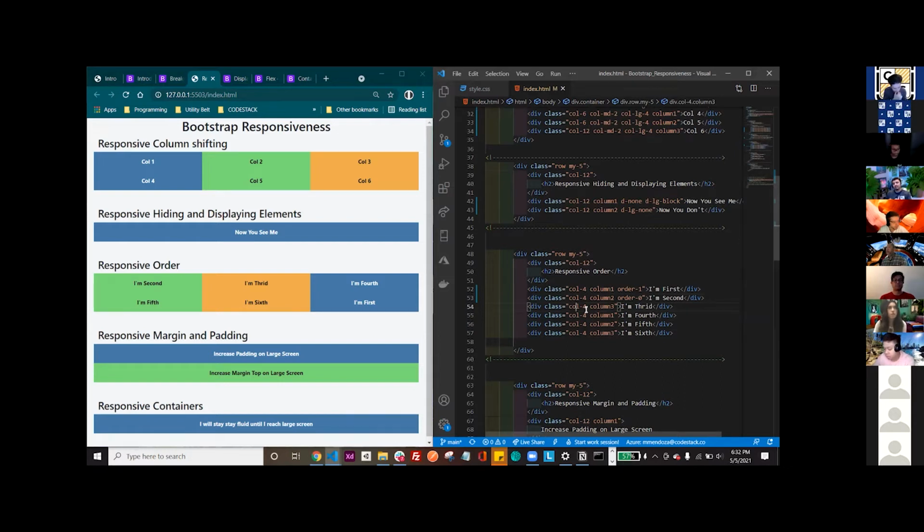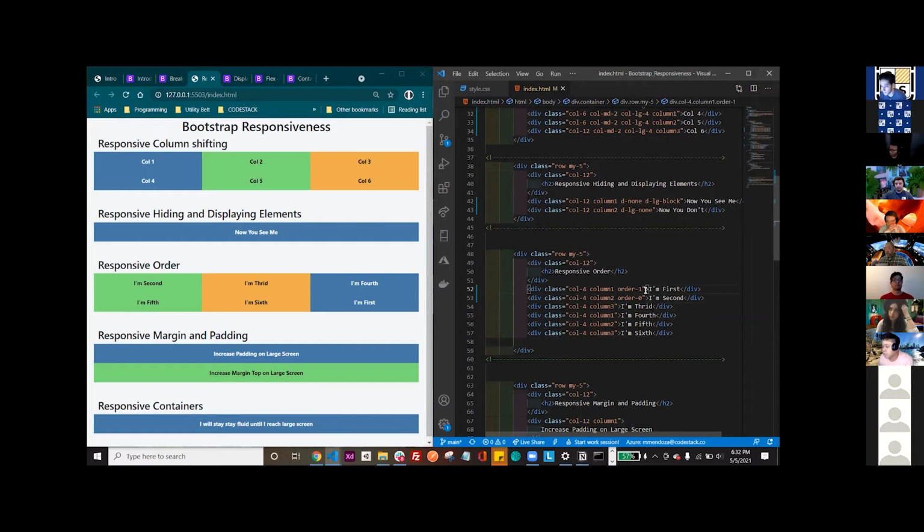And another thing I need to mention is that the lower the number is, the higher position the column is going to be in the row. And obviously, if the number is higher, it's going to be more far back. In this case, since our first column is an order 1, it's going to be sent all the way in the back. But let's go and hop into the responsiveness version.